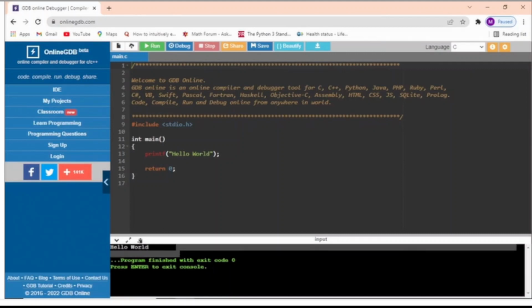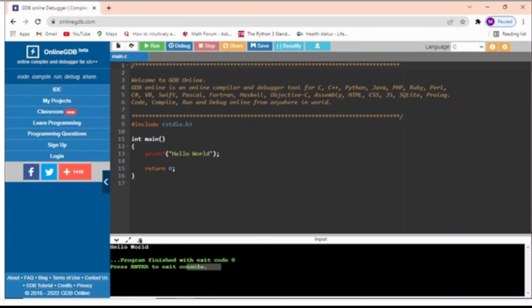Okay, so the black screen you are seeing here, this is the place where you will see your output. Right now you can ignore these two lines. For every program, when you run it, these two lines will come: program finished with exit code 0, or in some cases you will get exit code 1 or any non-zero number, and press enter to exit the console. So these are the two lines you will always get after every program execution. But on top of that, this Hello World is what we intended to print. This program successfully ran and it printed the value Hello World.